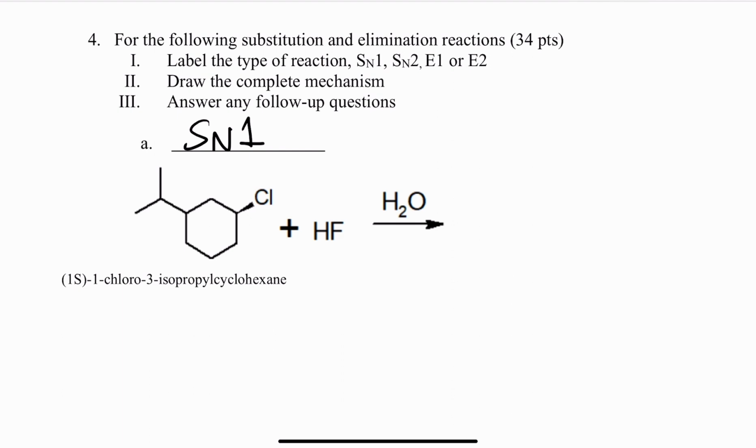Now, what do you do next? Well, it's going to help to always think of what this actually is. What is S? Substitution. So something's going to get substituted. It's going to get replaced, swapped out. The leaving group is called the leaving group because it always leaves, but it's going to get swapped out, switched out, exchanged for something else. That's what substitution always does. It doesn't matter if it's Sn1 or Sn2.